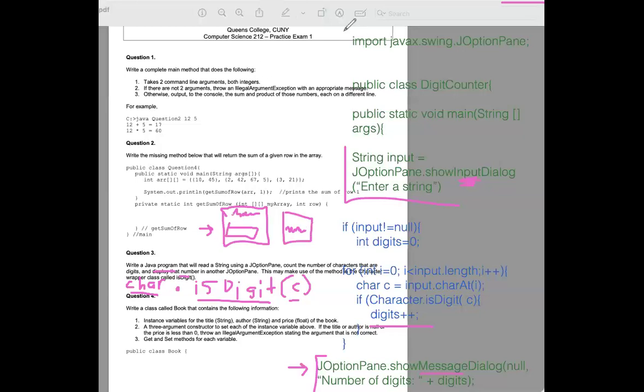And both of these come from this library, right? The one thing we imported, the JOptionPane library. If I did not have this line of code here, I would not be able to access either of them. You can try this on your own if you wanted to. If you don't have this line of code right here, it's going to say that these functions are not defined, because this is coming from this library. If you don't include JOptionPane, it's not going to know where to get this from, because it's saying JOptionPane dot. This is where it's coming from.